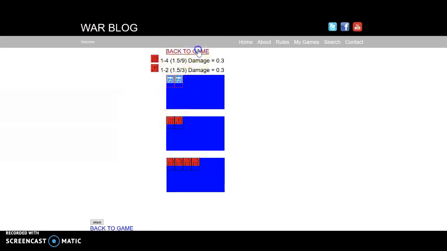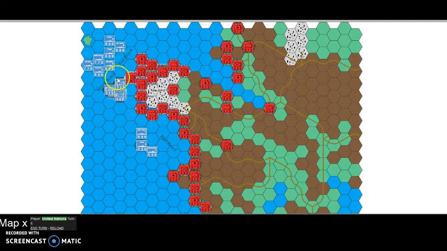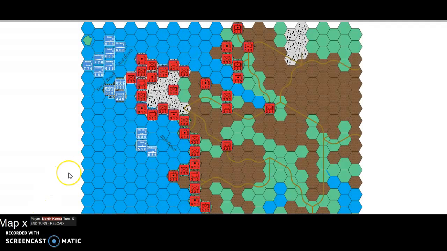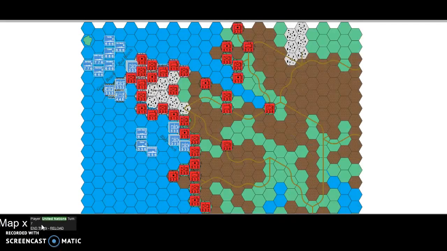5.15, 2.1. Okay, we'll leave all these people here, although we will move him. No, he's depression 0, we'll leave him there. And to make things easy, I'm just going to skip through the North Korean turn. And go back now to United Nations turn. It's interesting they're calling them United Nations.